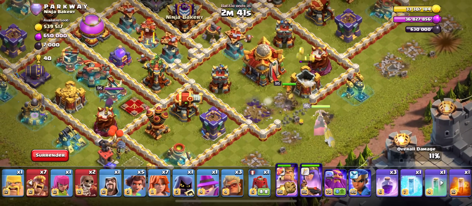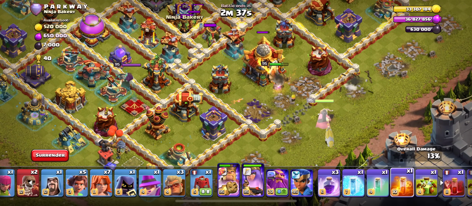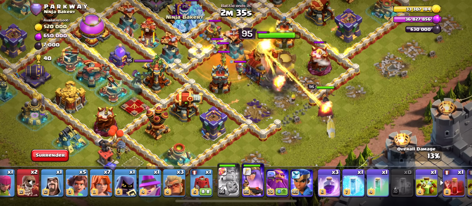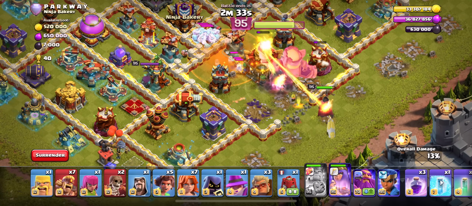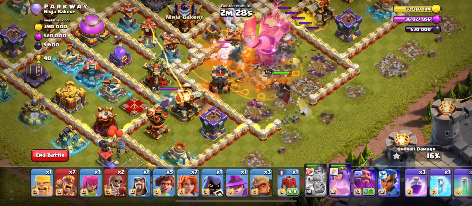That's awesome. And then I'm going to use an early King ability, I think will be a good idea. And then I'm just going to get this poison spell down. Here we go. This King should be able to chain down a lot of stuff. I'll probably put in this skeleton spell here just to distract this ricochet cannon for a bit.